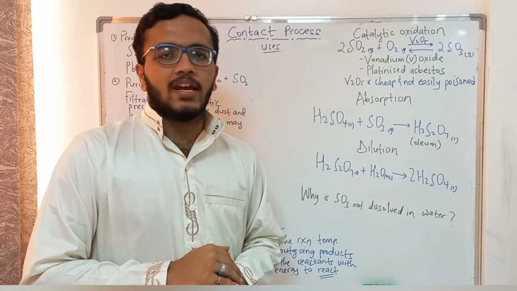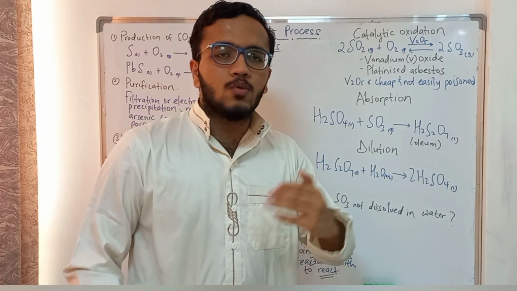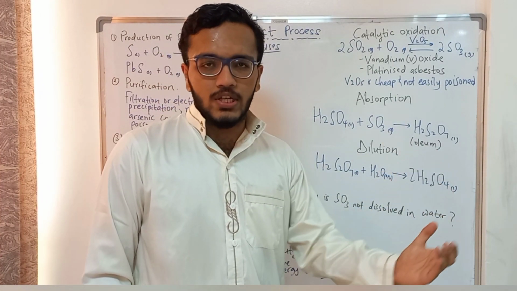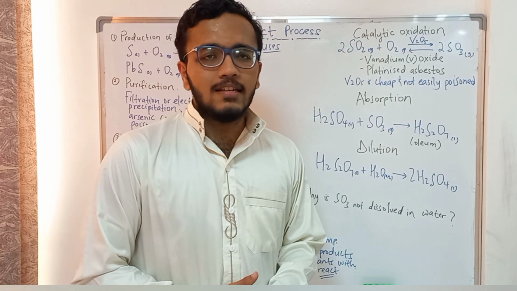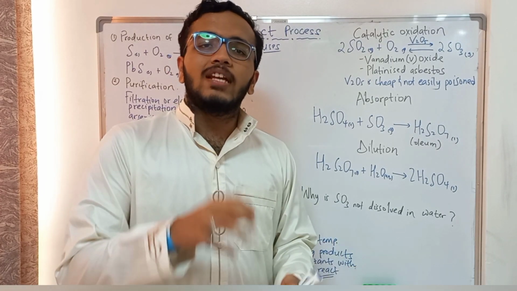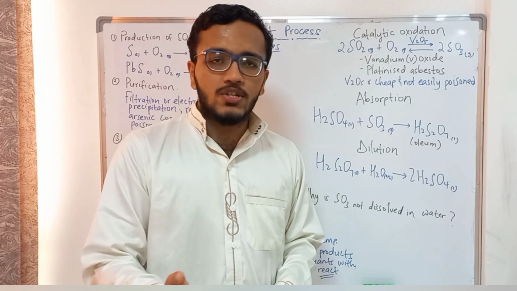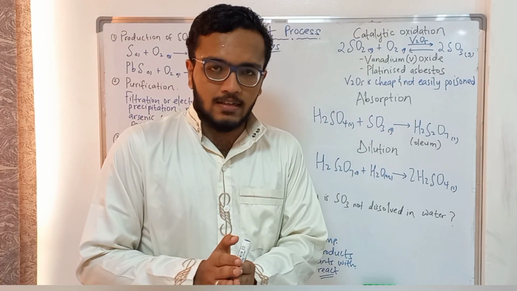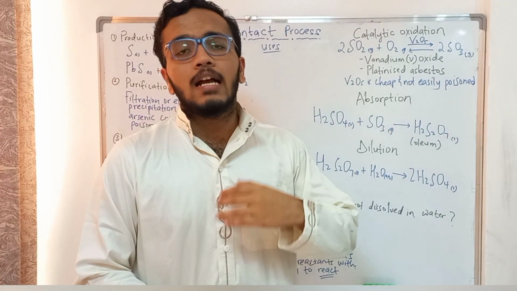Why are we purifying the reactants? Why don't we just let them react? Because as we go further in the process of manufacturing, there will be a catalyst that is used. What is a catalyst? A substance that speeds up the rate of reaction. If there are any impurities such as dust, arsenic compounds and moisture, that will poison the catalyst. We don't want the catalyst to be poisoned. That will make the process uneconomical.